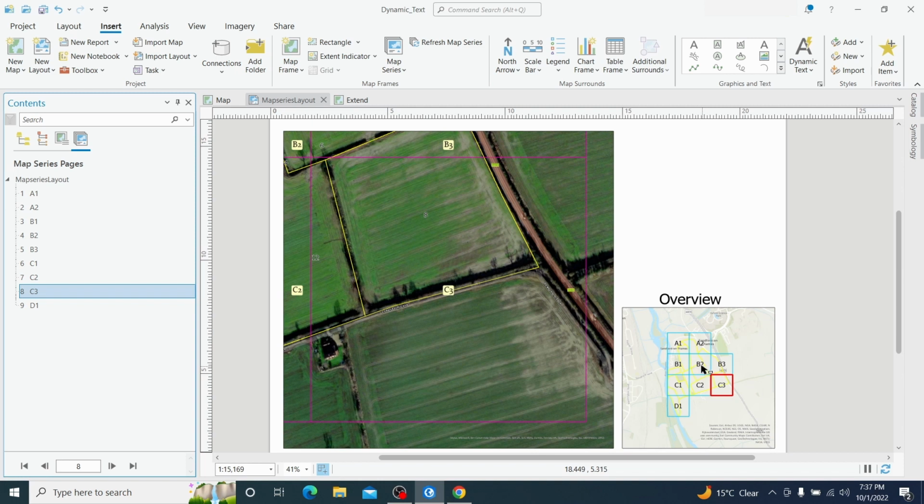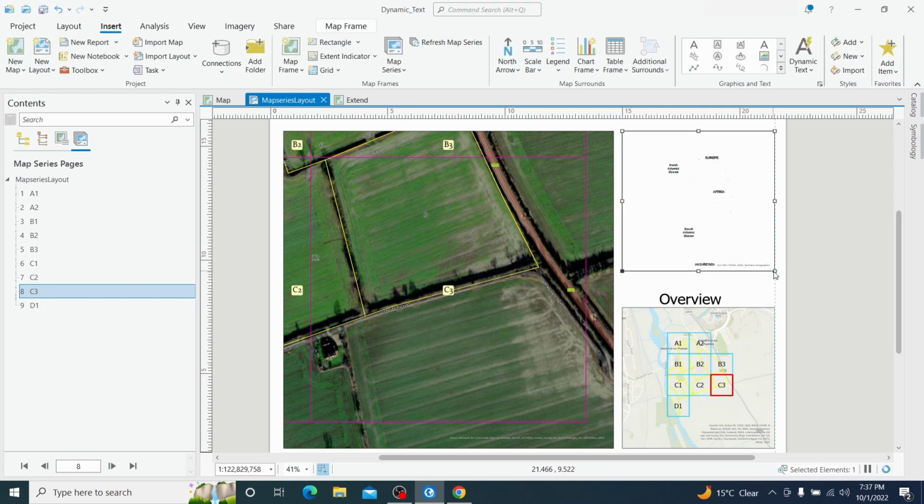The very first step that I'm going to do is create a map canvas just on the top, exactly the same as the existing one. So for this, the very first step is to add a new extent in the map series. Now ArcGIS Pro has connected this new extent automatically with the first map. But for this purpose, we are going to need a new map.